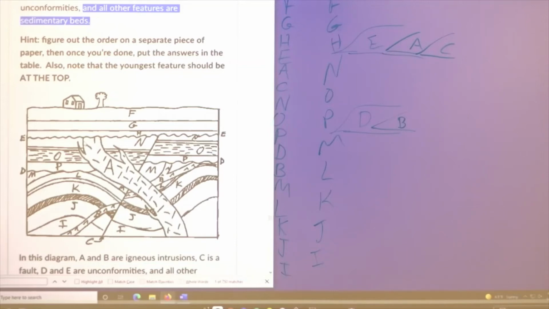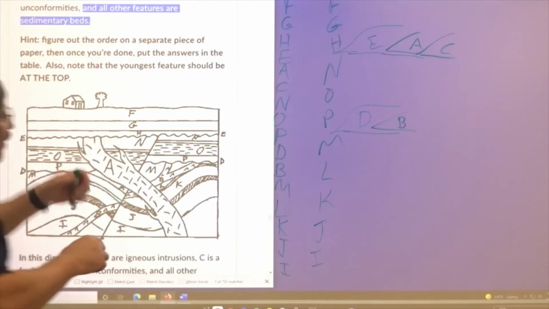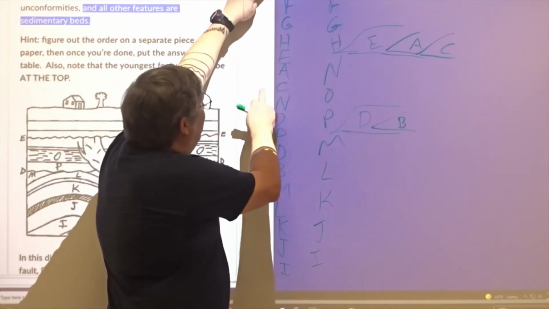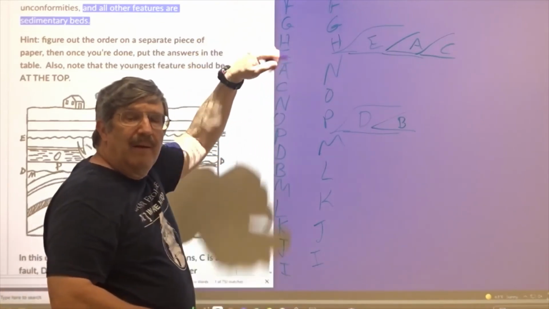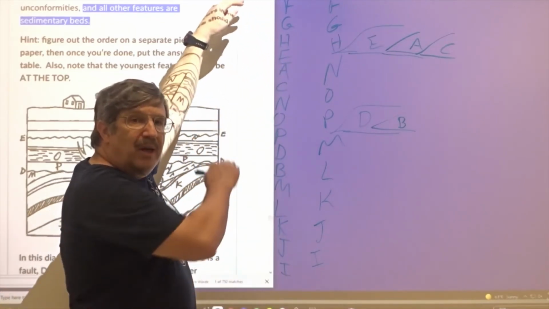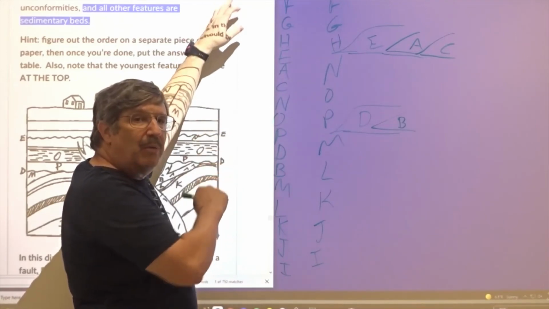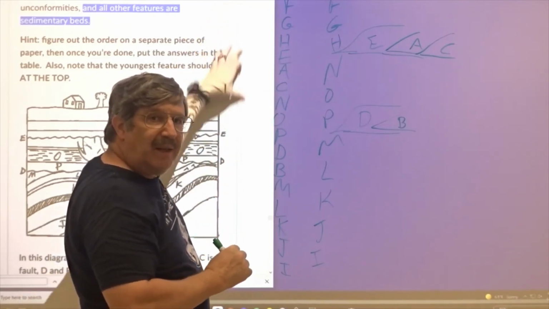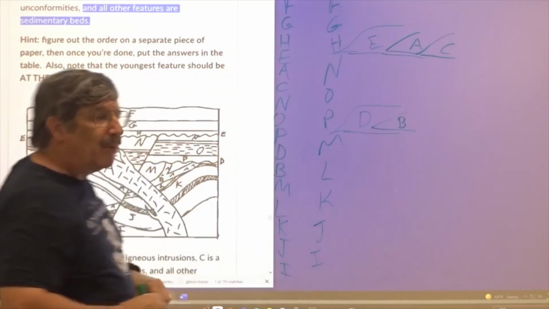But it's important to be methodical about this. Do the sedimentary layers first, then the unconformities, and only after you've done them, do the intrusions and the faults. If you've looked at your geologic time exercise yet, if you have some of these, for instance, suppose you put these up here like that, Canvas will mark it wrong, but because you got them in proper relative order, I will give you credit for sets, at least 2 at a time, that are shifted either up or down.